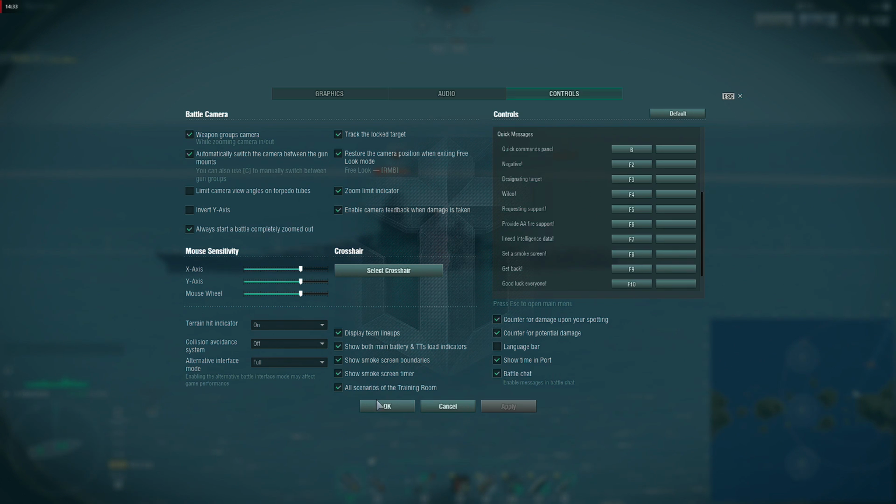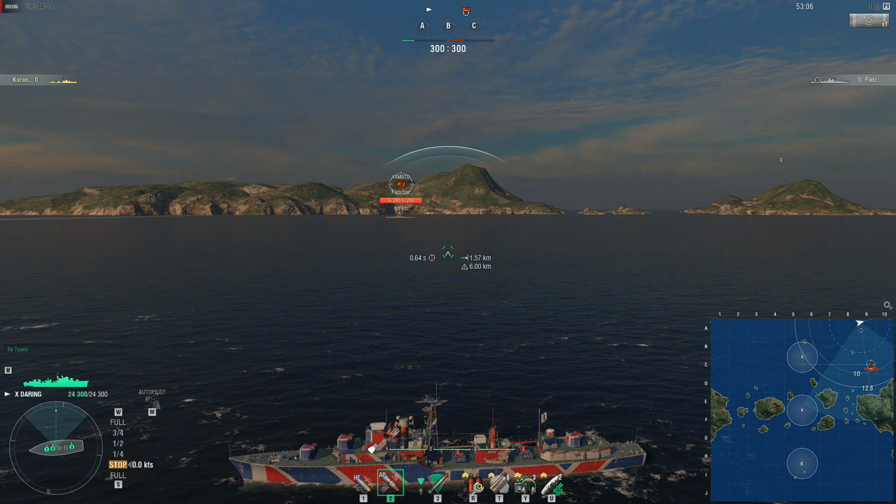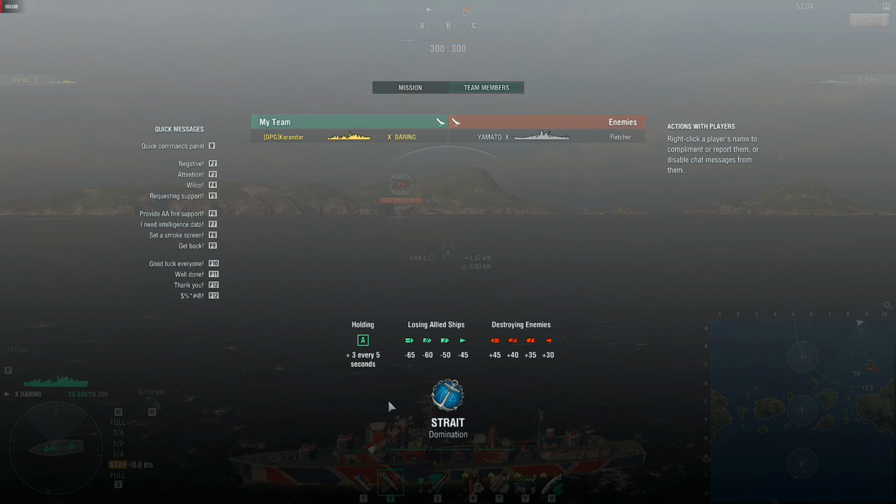When in the game and you hit the tab key, this brings up another information screen. This shows the team rosters with the captains' names and the lists of ships for friendly and your opposition. On the left side, it shows the list of function hotkeys.